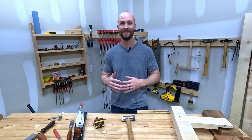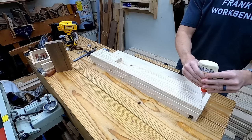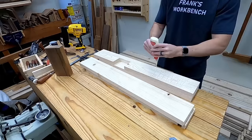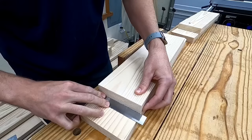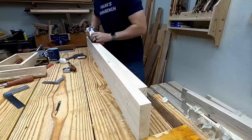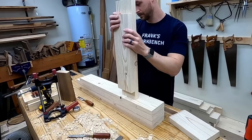But this really wouldn't be a workbench joinery video without talking about the mortise and tenon. This bench had huge mortises, so instead of chopping them out I just cut a notch into a board and got a little creative with the glue up. Matching tenons were built into the glue up too. Then I could use the same fitting technique by undersizing the mortises and planing down the tenons to fit.